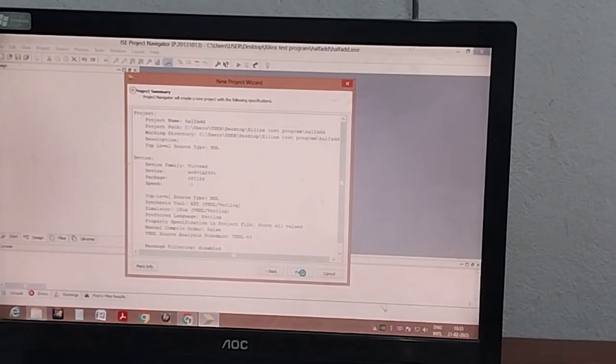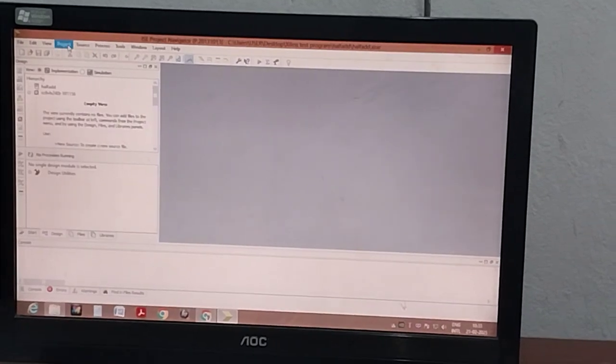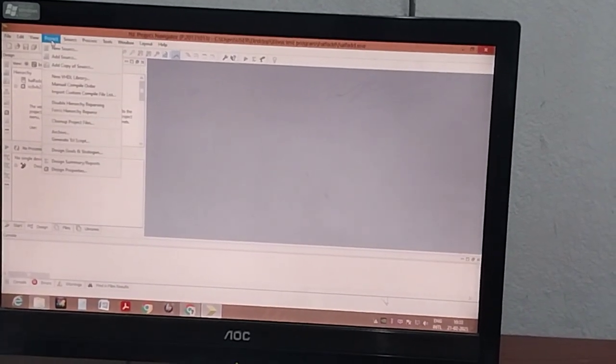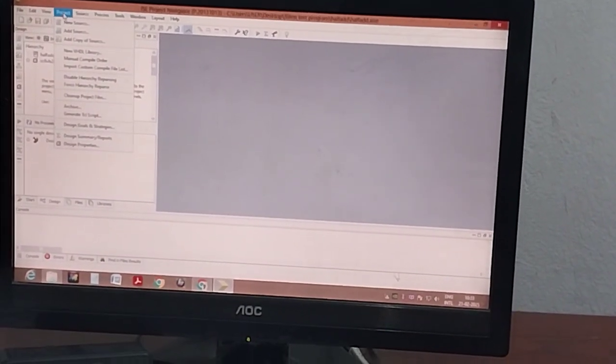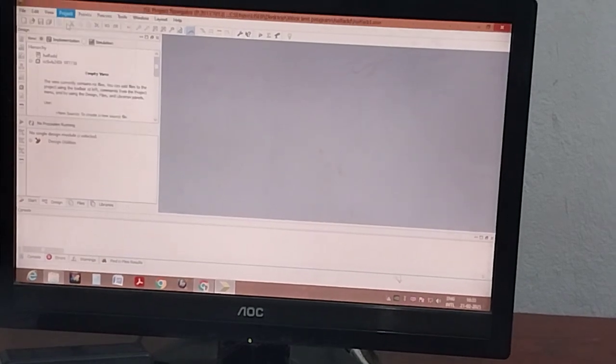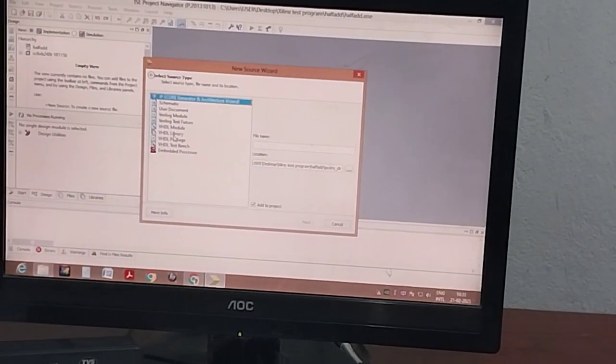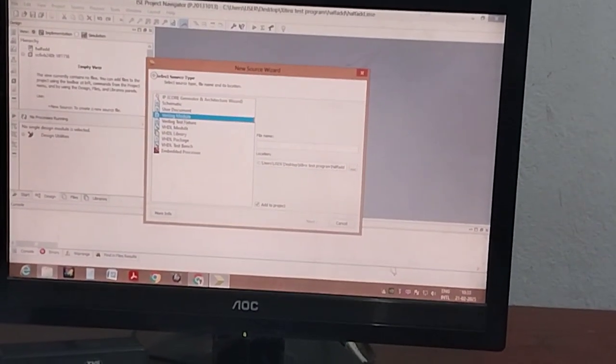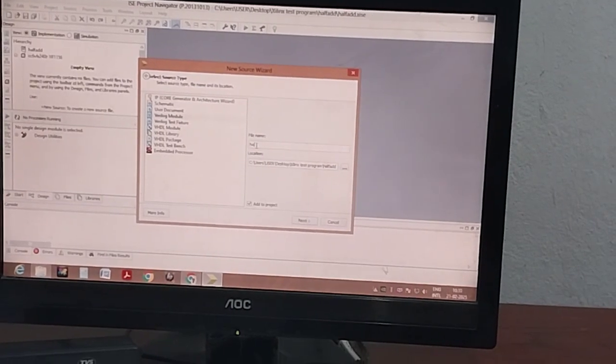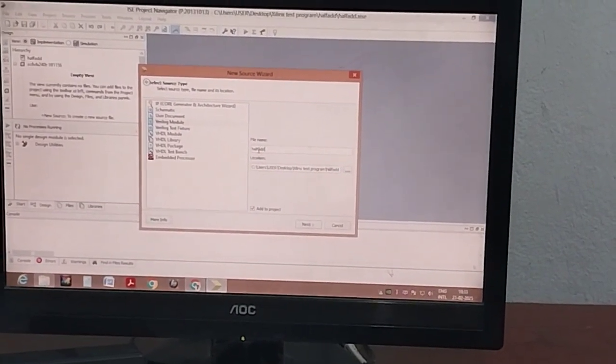Then finish. After that you will go to the project window. In the bar, go to New Source. Then I will write the Verilog module of that particular project. I have given the name half add, so the same name I have to give here.